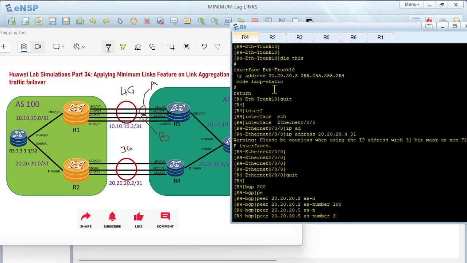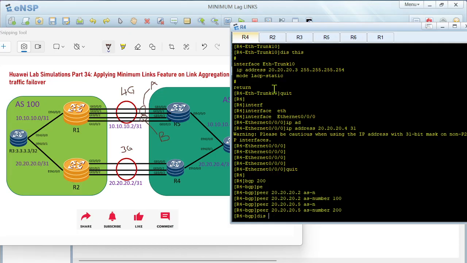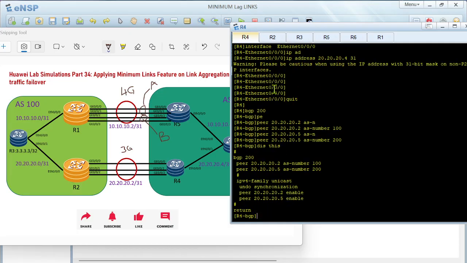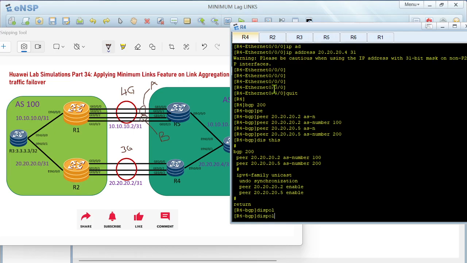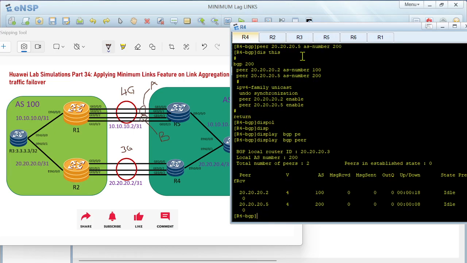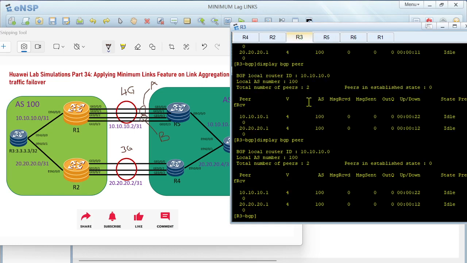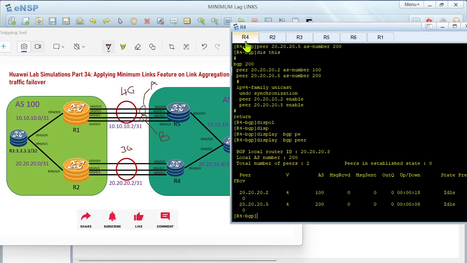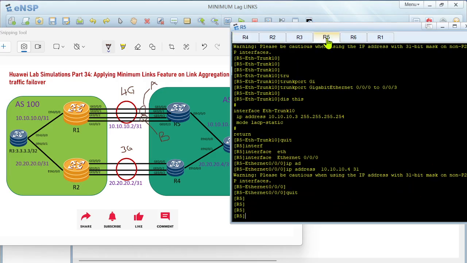AS number is set to 200. So display this to verify that we have the correct configuration. Display BGP peer to see whether the peer is coming up. It's still idle. Let's check on R3 if it's up. So you can see that our peering on R3 is now established, so it will take time for R4 to establish also as we configure R5.